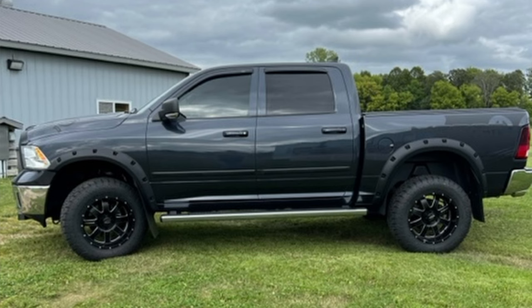Moving on to Chad — this one's titled 'My Project I Love.' Chad sent a bunch of pictures and you'll notice right away it's not a GMC Sierra or a Chevy Silverado — this one is his Ram, which I think is great. He's worked really hard on it: painted the entire underside including the frame, cab, and box to prevent rust. He's added a 4-inch lift, 35-inch tires with Pro-Comp rims, a bed cover, new front grille, a front receiver hitch for a snowplow, a Carvin stainless exhaust system, and a Diablo programmer. He also has an AVS bug deflector and riveted fender flares. He loves the truck and is very proud of it, as he should be. Thanks, Chad.